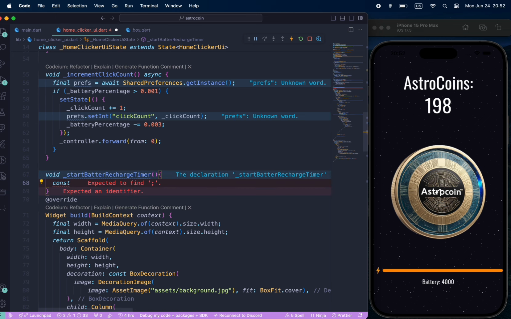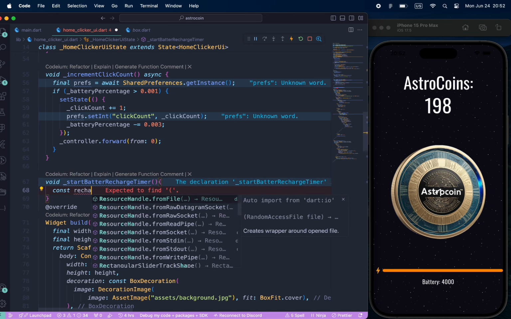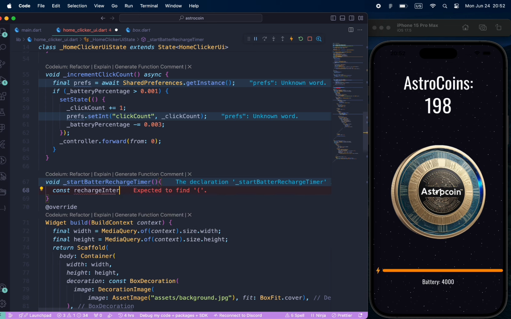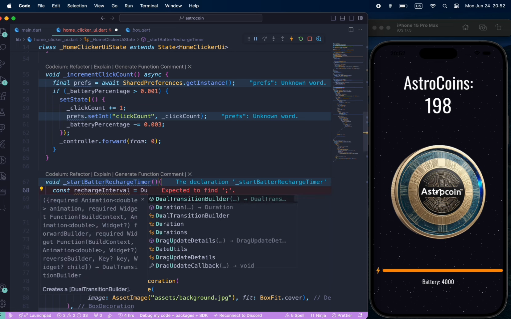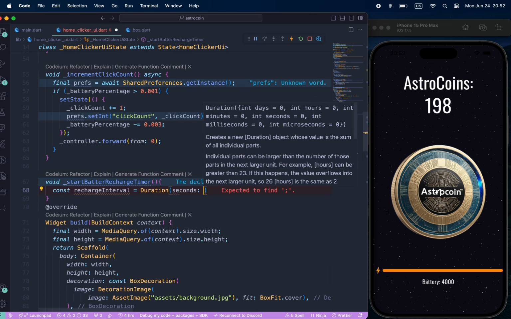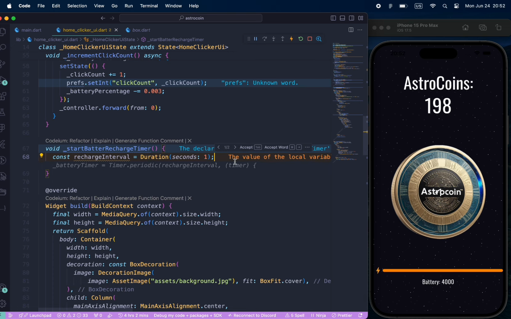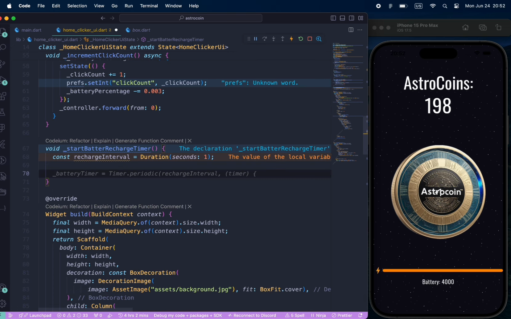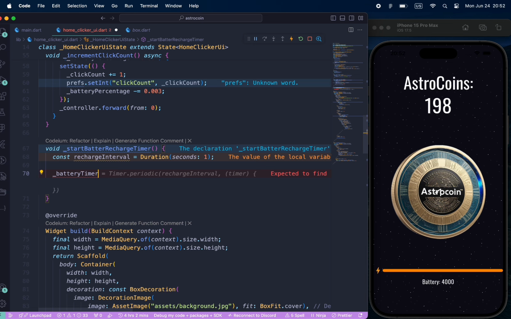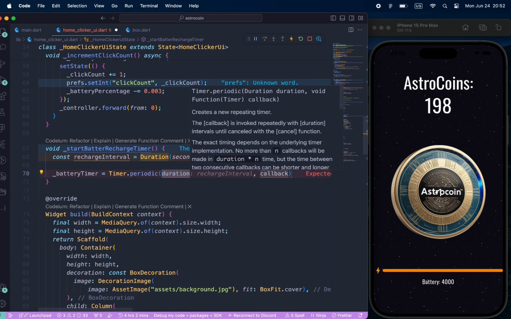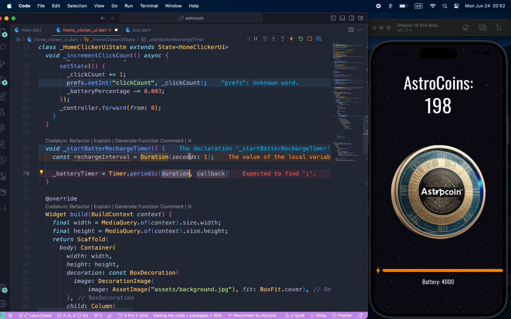So in here we can set a recharge interval, and this is going to be a duration of 1 second, and for the battery timer, we now need to initialize it. This is going to be a Timer.periodic. That actually restarts the function we're going to write inside this timer by this duration.